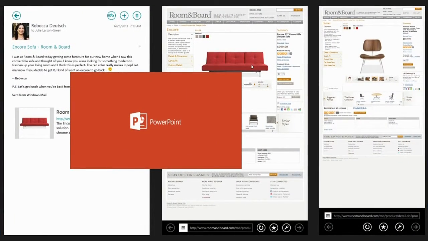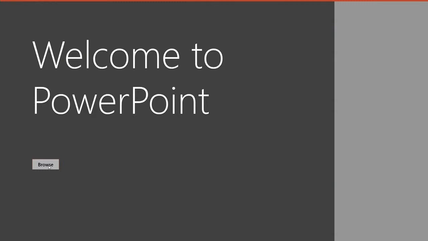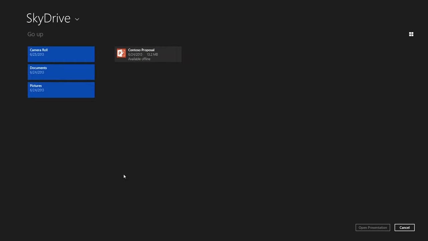Speaking of productive, there's one set of applications that are really synonymous with productivity and have been on the PC forever, and that's Office. And so I have a preview of an alpha version of PowerPoint that I'm showing for the very first time to show you the power of the WinRT platform and how our applications are moving forward into the modern world. So I'm going to launch PowerPoint. This is a WinRT version of PowerPoint. I'm going to go ahead and dock it at the top. And right now, what we have working is a viewer. So I'm going to browse to SkyDrive, the default place to go and get files from.